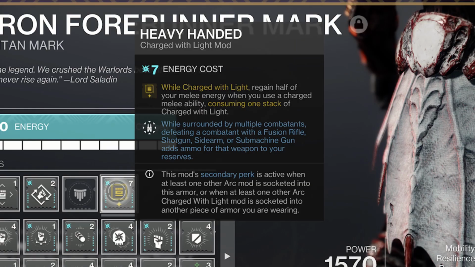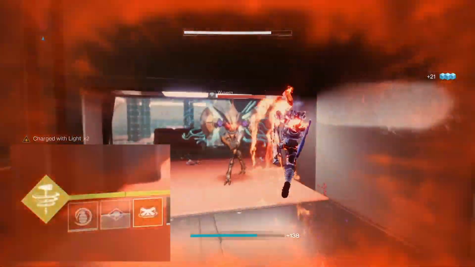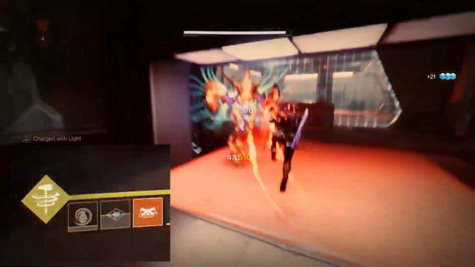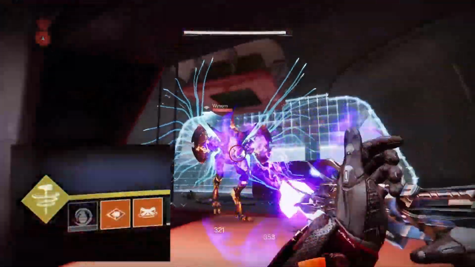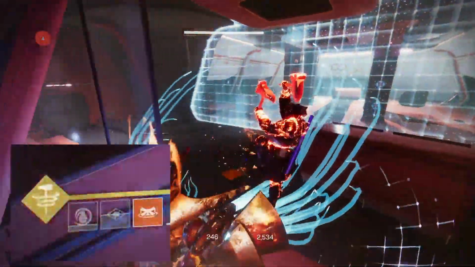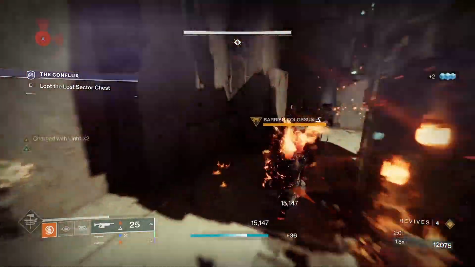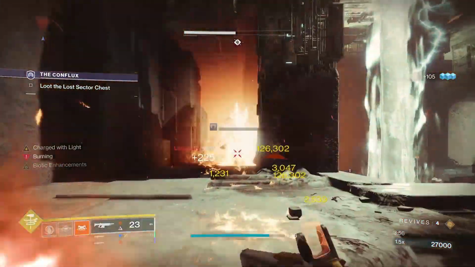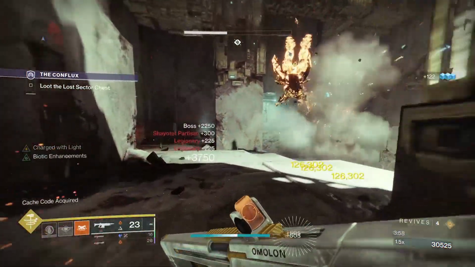This has just been updated to work with a number of abilities, and Consecration is one of them. You'll now instantly get 50% of your melee energy back on using it when you're charged with light. As you can see, a half slam will give you a full melee charge instantly, but by doing that you're missing out on the extra 90% damage caused by the full slam, and so this build will get you that full Consecration melee charge back to back near on instantly.